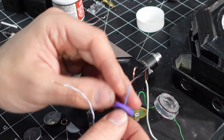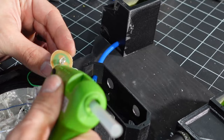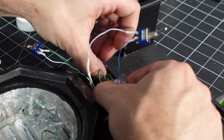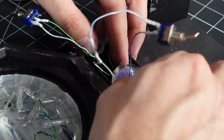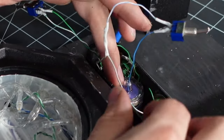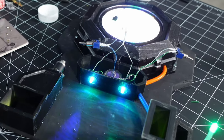This is a little clip that I printed to make sure the batteries are pushed down tight into the housing because I removed the springs. Then I glued both of these lights in place, and luckily enough, this little housing fit down this arc box, so I glued that right down in place too. And just like that, these things fit perfectly. Kind of worked out for the best.